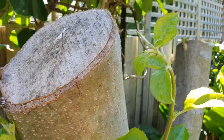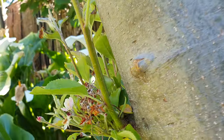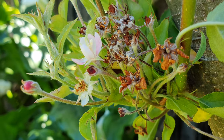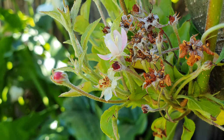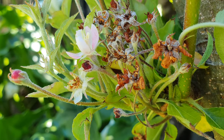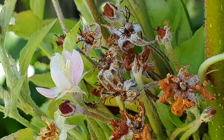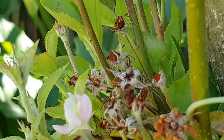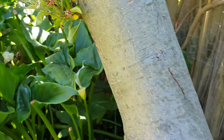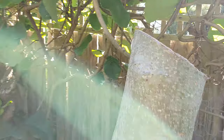This is my other apple tree, the Granny Smith. And also coming back. Not only coming back, it's trying to fruit, which I don't think it's going to succeed. And I don't care if it does or not. I don't mind missing out on one season of apples. But as you can see, guys, the tree is not only alive, it's shooting back with a vengeance.